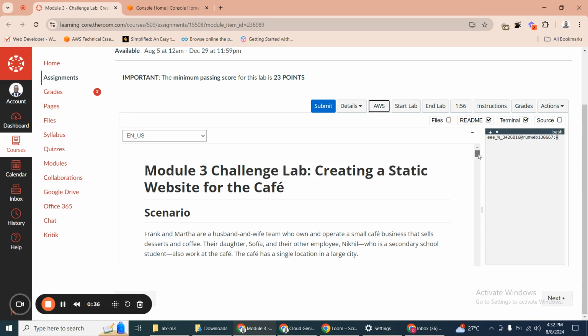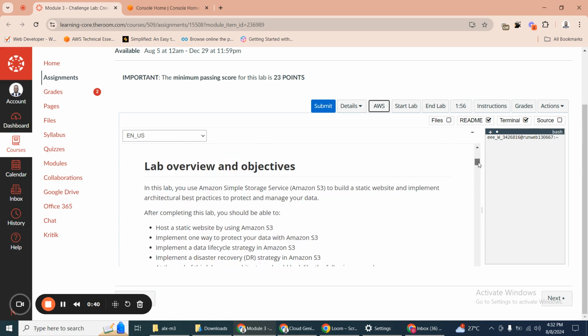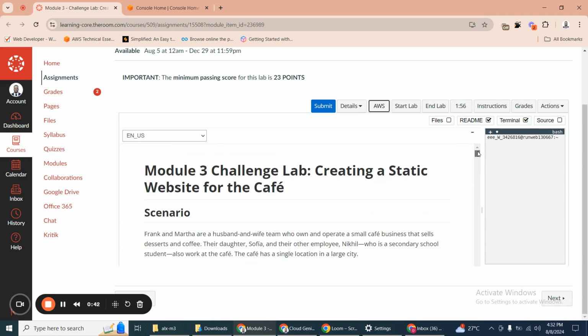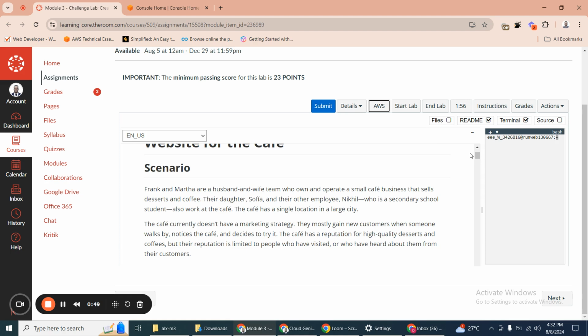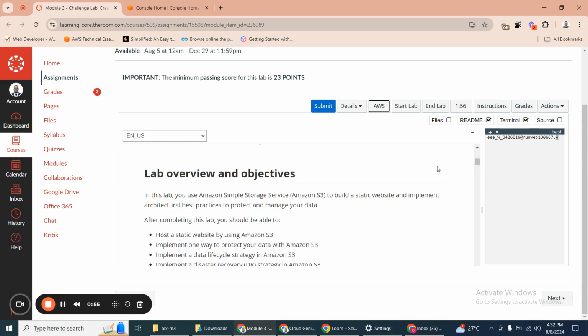So let's go and have a look at what we are supposed to build. As I already said, the challenge is about creating a static website, and this is the scenario if you might want to read further and understand. Now, this is the lab overview of what we are supposed to do.